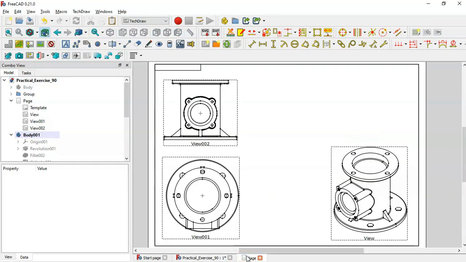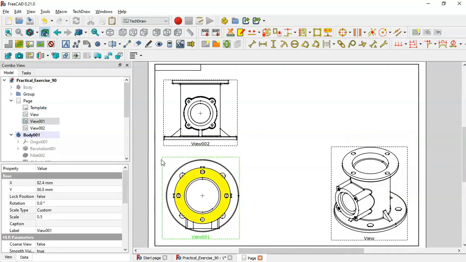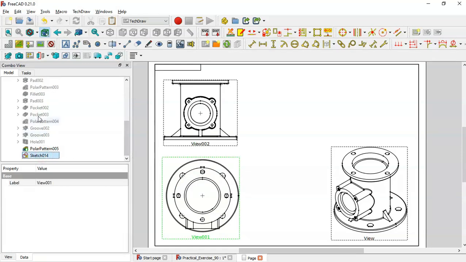And what you need to do now is to select this view and control, scroll down here and select the sketch. And now go to these tools of TechDraw views and click on this arrow and now select complex section.